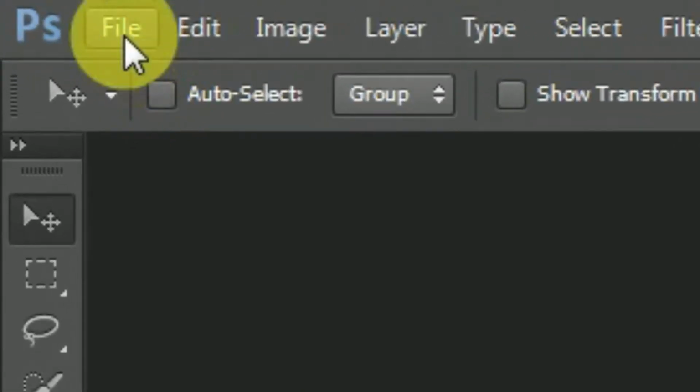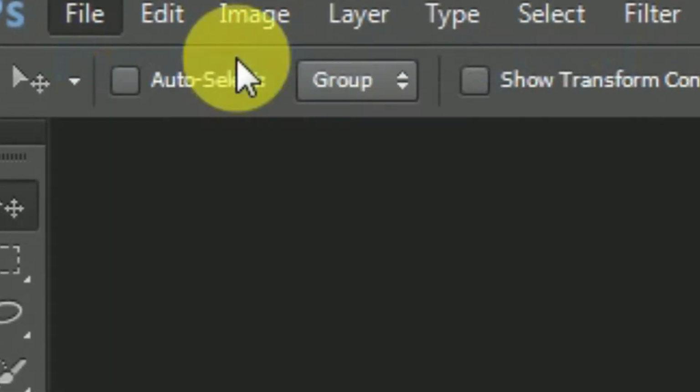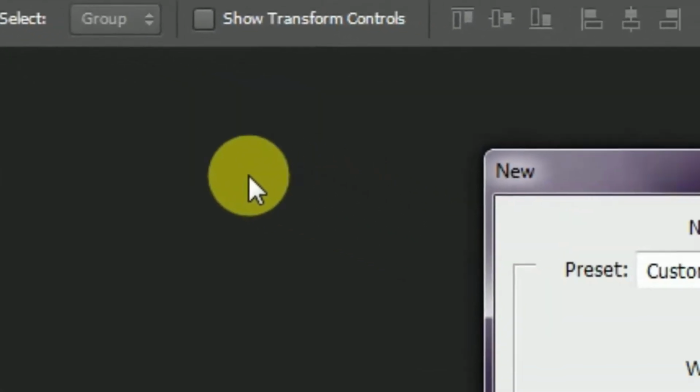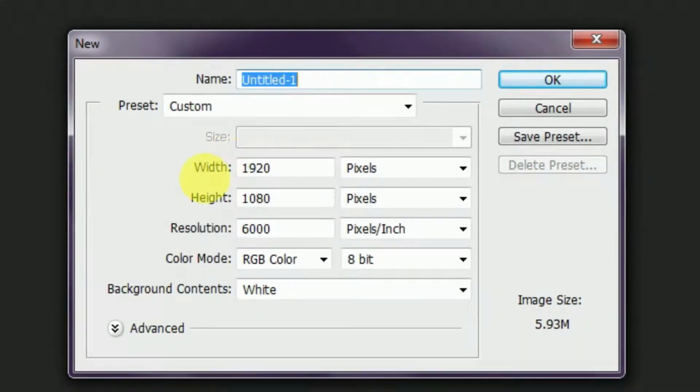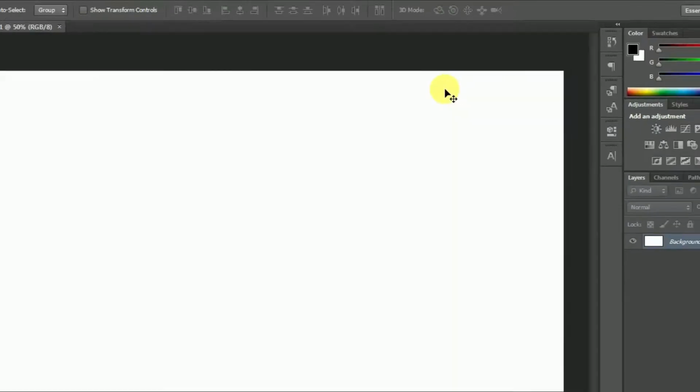First click on File and then click on New. Make your width 1920 pixels, height 1080 pixels, then click OK.